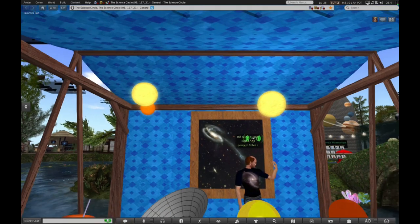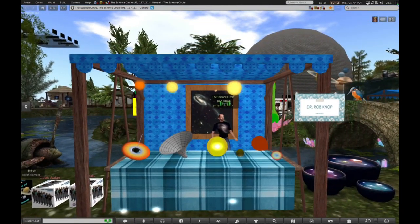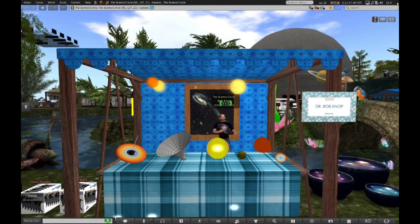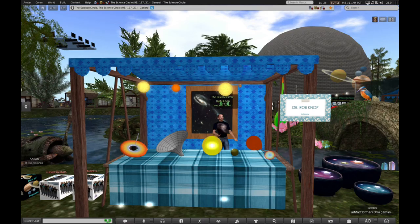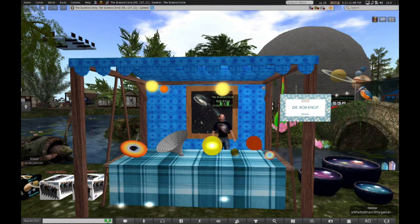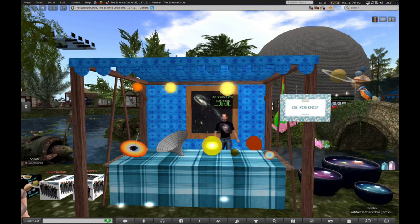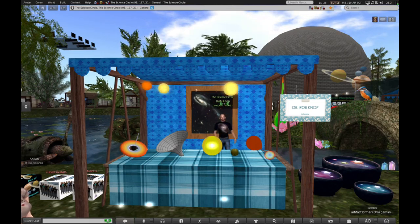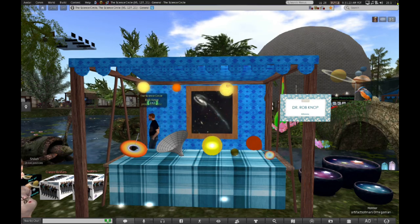So all of these things, some of these I made way back in the day, 10 or 12 years ago. I sort of had an astronomy gallery in Second Life when I was working at Linden Lab. I was paid better than I'm paid now. And I never had my own region, but I did have a lot of mainland, and I had a little astronomy museum that some of these things were in. But some of these others were things that I made for talks.